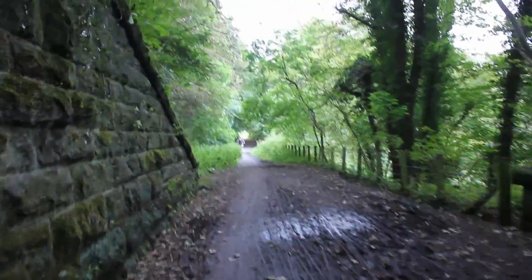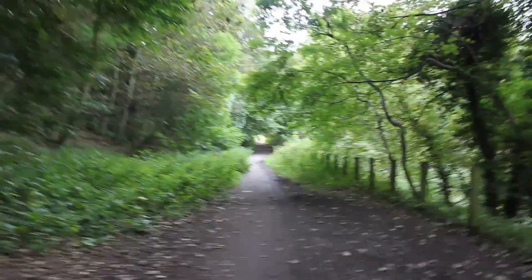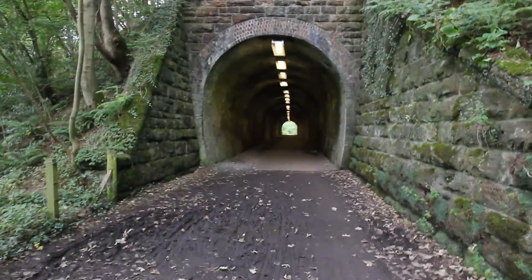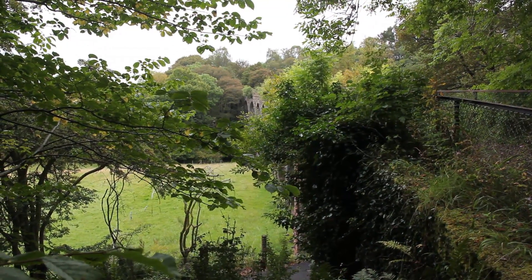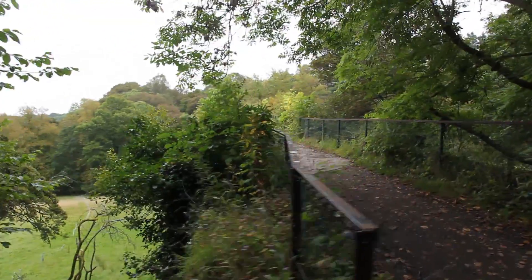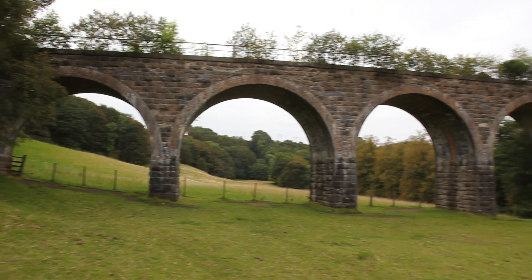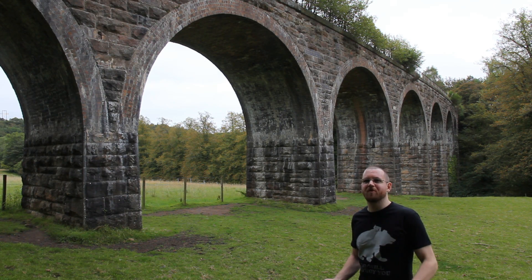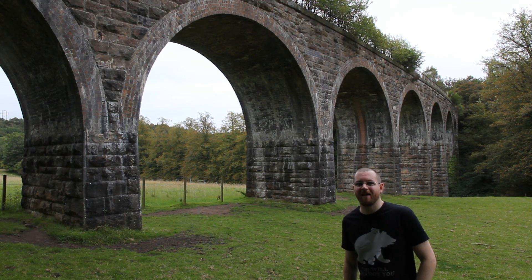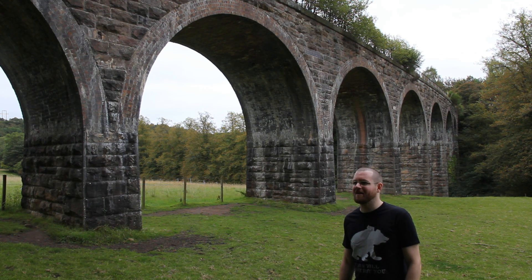That was Old Woodhouse Lee Tunnel. Coming to the end of the wing walls, it looks grander on this side — I think because it's darker so the tunnel stands out more against the landscape. Here's the final feature on this railway I want to show you: the Firth Viaduct. To show how close all these features are together, if I turn the camera back round there's the Firth Tunnel in the distance. That is the might of the Firth Viaduct behind me — one of many features within a small area on the former Penicuik Branch Railway. You get this viaduct, two tunnels, and an iron bridge, all within about half a mile of each other. I definitely recommend checking it out if you're ever south of Edinburgh and in need of something to do.